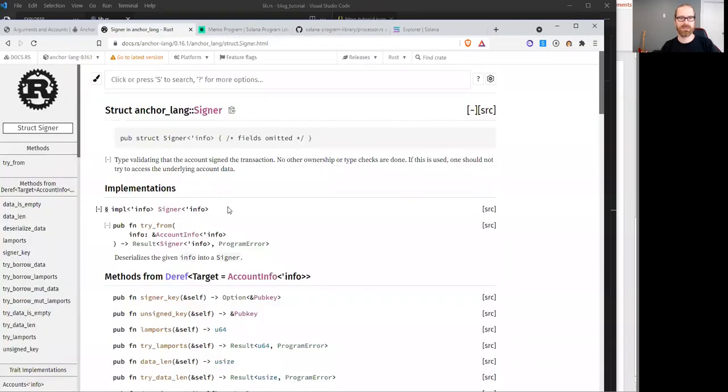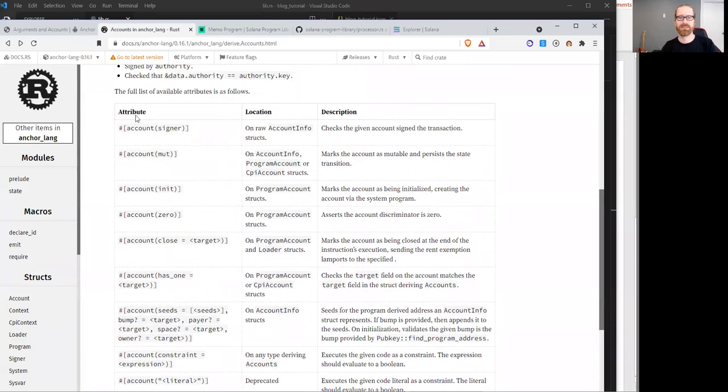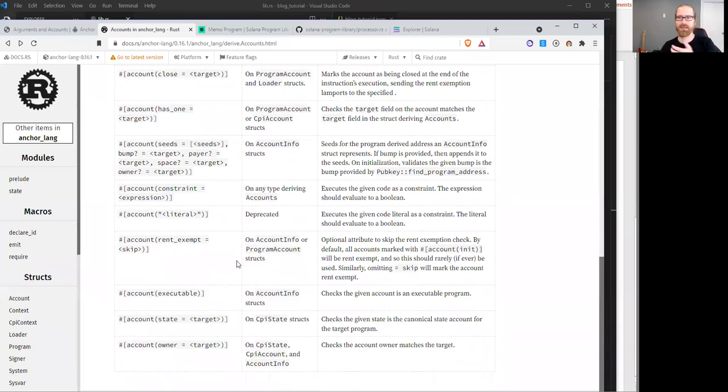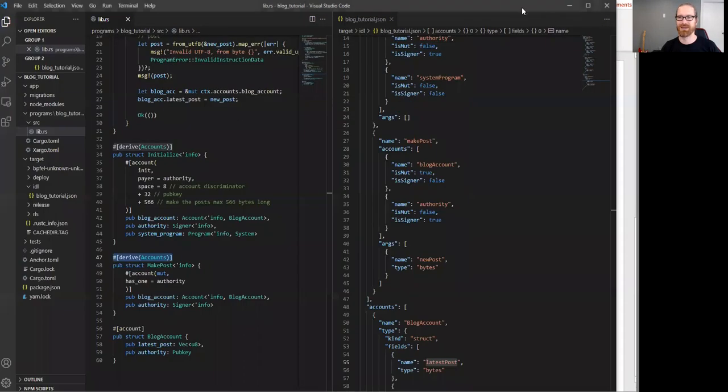And that comes back to the documentation here, signer, for example, but mostly this. So here are all your attributes, here are all the options that you have available. And if you don't know what they mean, or if they've changed, you pop onto the Discord and talk to the good folks in there, and they'll help you out. They've been a massive help.